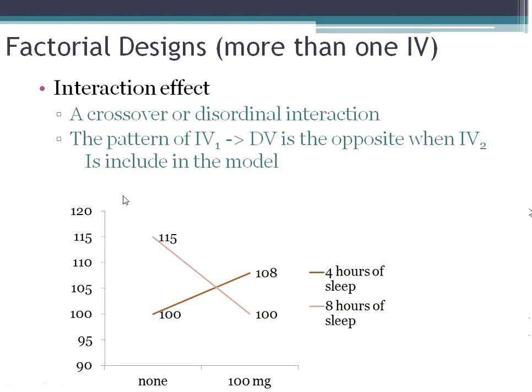And again, it's not just that the slope of this line is significantly different from the slope of this line. It's that the sign of that slope has completely changed. This slope is a positive slope because it's increasing. This slope is a negative slope because it's decreasing. When we do our analyses for these, and you may end up in grad level stats where you'll be talking about doing the analysis for this, we talk about this as simple slopes analysis. We would also be asking the question, are these means different from each other?